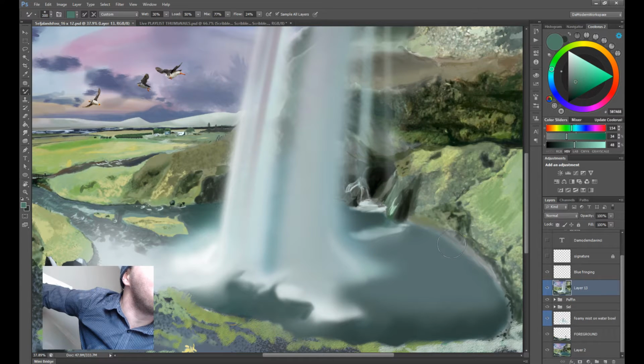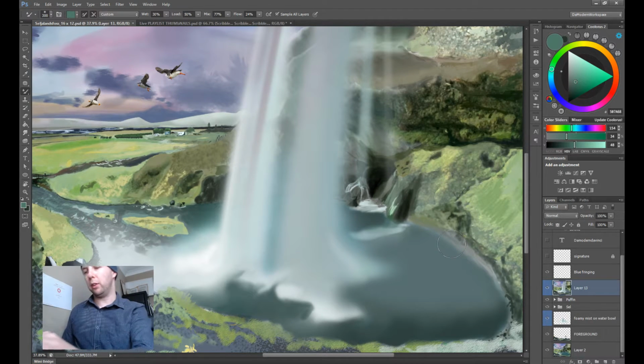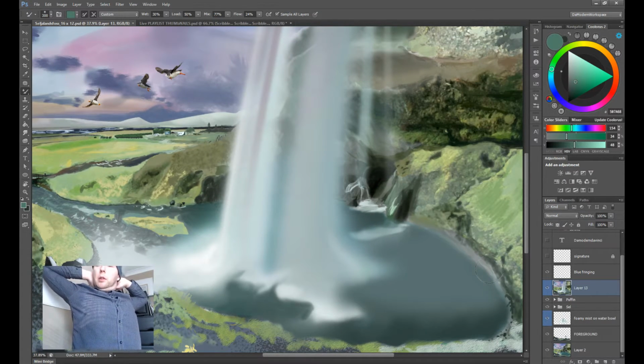But imagine that it's just like water droplets that are being sent flying into the air. So I don't know how to actually get started on that, but oh gosh.